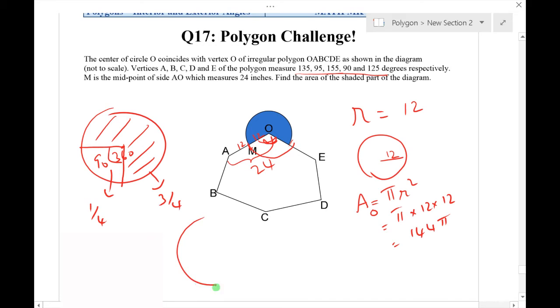Same way, for example, if you take a circle like this, and you take away this part of the circle, which measures at the center 60 degrees, then this is 5/6 of the circle, and this is 1/6 of the circle. Do you understand what I'm trying to say? Very good. So we're going to use the same technique. Therefore, we have to figure out the measurement of this interior angle, right here.